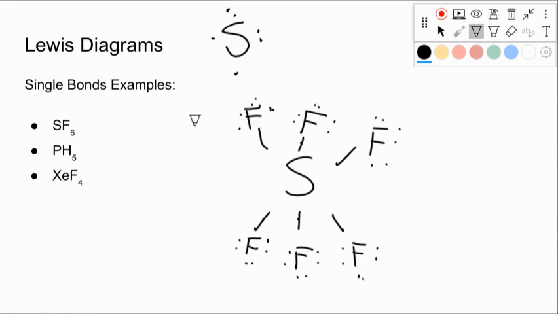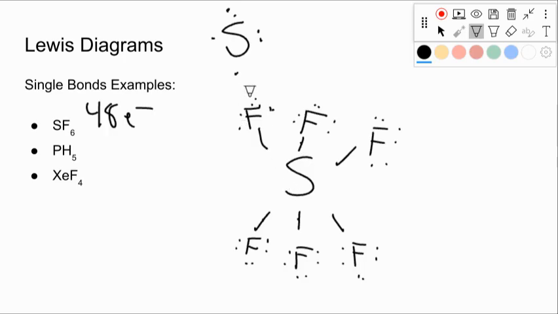Now on this one, I skipped a step and I forgot to write how many total valence electrons I have. Each of the 6 fluorines has 7 valence electrons, plus my sulfur, which has 6 valence electrons. So I am looking to have 48 total valence electrons. If I check, I have 2, 4, 6, 8, 10, 12 around sulfur, which is okay because it can do an expanded octet. The way it does that is it uses the empty d orbitals to shift electrons around in it. It's an unusual thing that can happen, but sulfur and phosphorus can do that.